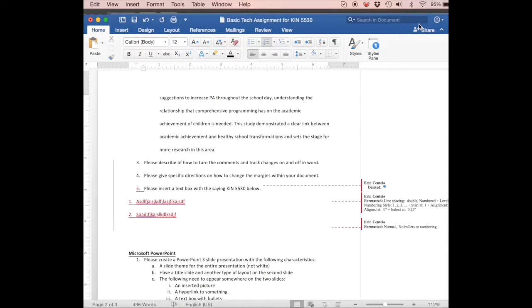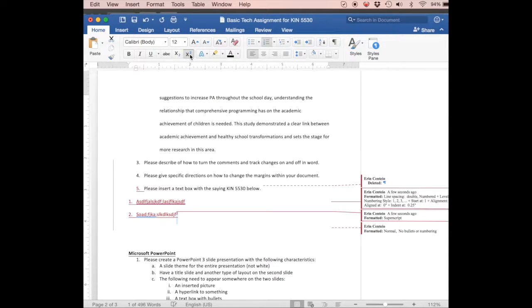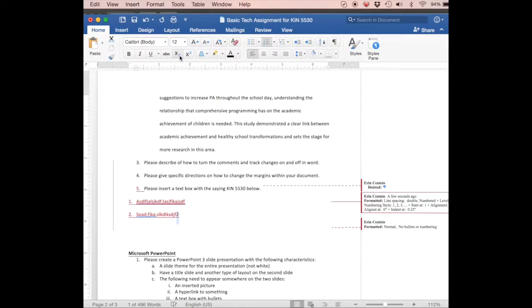the last thing that I wanted to go over was doing superscript and subscript. So a lot of times you might see a square. And so in order to do this, if you highlight your number, you're just going to simply hit the superscript or the subscript, whatever you're trying to do. A lot of times that'll come in handy with references or footnotes, and then you can just click it off.